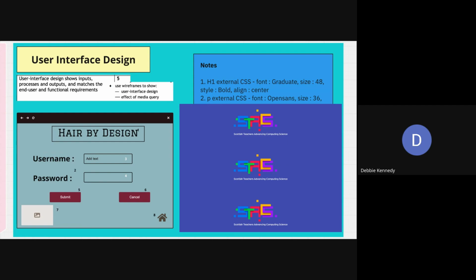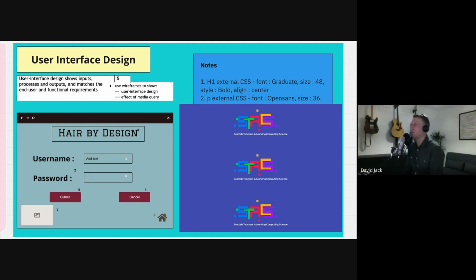again, the pupils are trying to fit it all in, the CSS, the inputs, the outputs, the processes, it's on the same page. They're writing so tiny. We're having to get out magnifying, turn our phones into magnifiers. It can be hard to see. So it would be better, for want of a better word, if they could possibly put them down, maybe a section off a bit of the page, something like that, to make it easier for us to see. Okay. And you're making it clear that external CSS is being used.